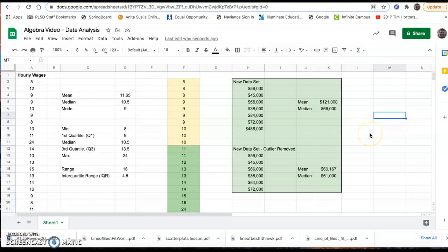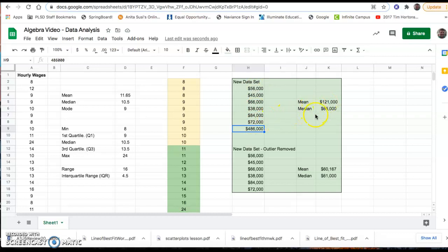And finally, to finish up, I want to reiterate a previous point, and that's the difference between the mean and the median when we have outliers. So over here in the green, I've made up a new data set, and let's pretend this is the salaries of a various group of people. And here we have some regular old salaries, and then this person has struck it rich, making $486,000 a year. Now I haven't put this in order, but I would have to put it in order from least to greatest or greatest to least to physically count out the median, but I have the spreadsheet do it for me. So the median of this data set is 66,000, but the mean is 121,000.